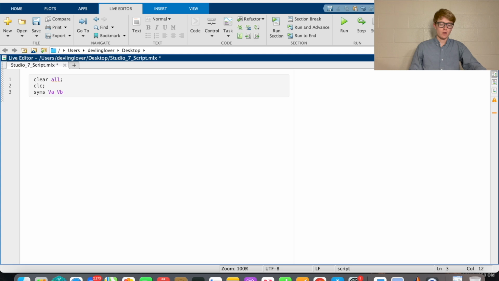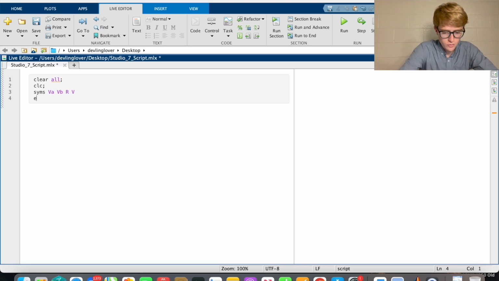Now the weird thing here, which is maybe unusual if you've never solved symbolic equations or found symbolic solutions in MATLAB, is that we also need to write out our symbolic variables that don't have specific values. So those would be R in our equation, and then we also have V. So we need to write those out as well so that MATLAB can solve VA and VB in terms of R and V. Really, it turns out that R cancels and we'll just solve it in terms of V, but nevertheless, we want to write out those.